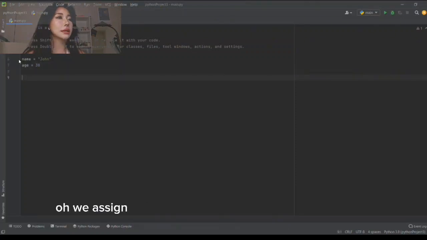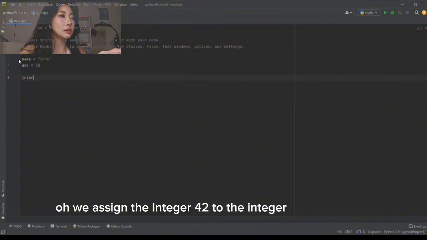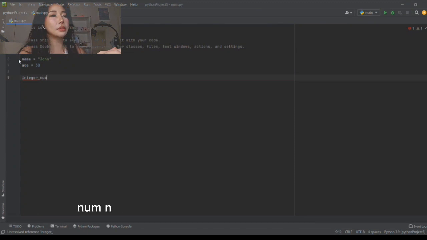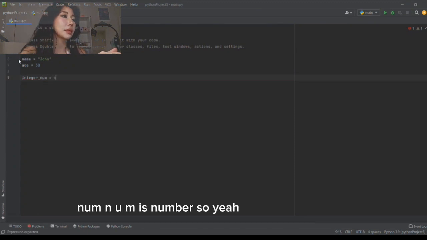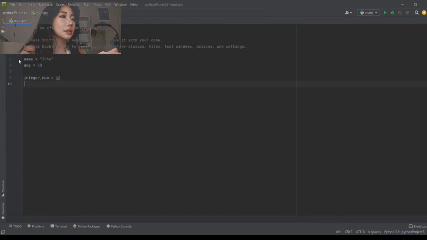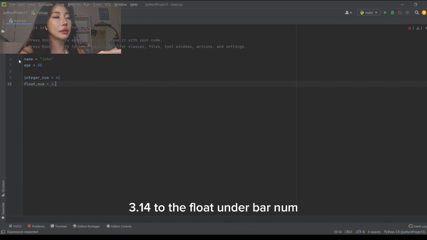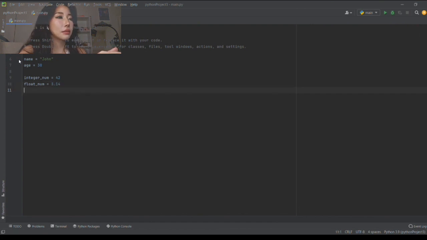So we assign the integer 42 to the int_num variable. Num, N-U-M, is number, so yeah, it doesn't mean anything special. Then the floating point number 3.14 to the float_num variable, and the string.